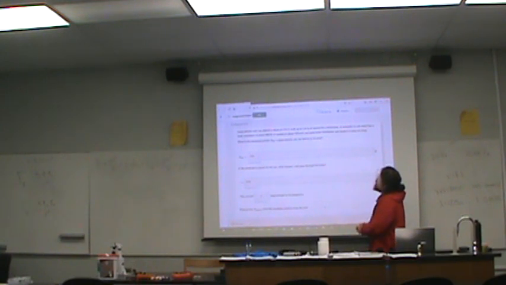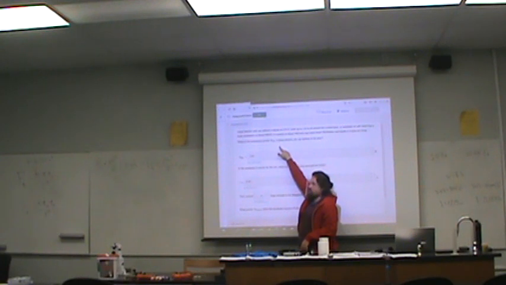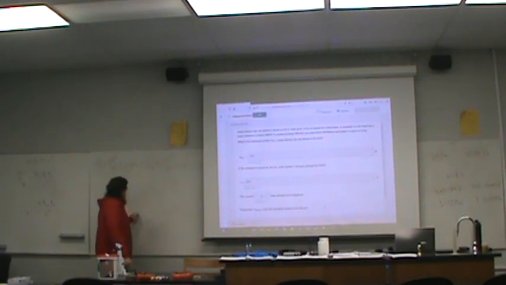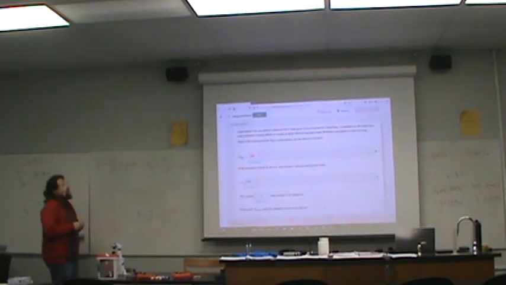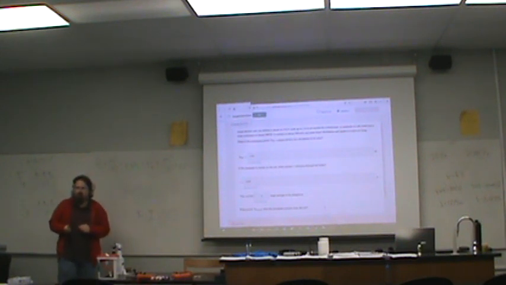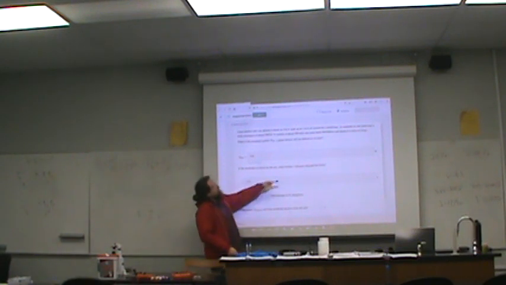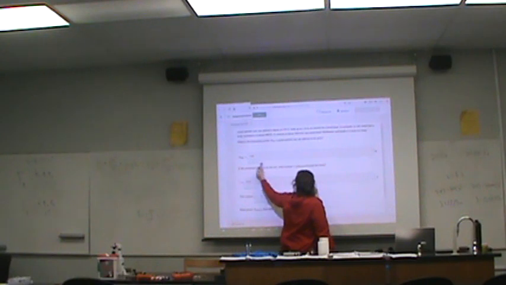Now, the first thing we're asked is, what is the maximum power that this eel can output at once? And there's lots of different equations for power. If you're looking at electrical power, I think the one that'll be most useful here is P equals IV. You take the maximum current that the eel can output, multiply it by the maximum voltage that the eel can output. Notice voltage of 570, current of 1. 1 times 570 is 570.